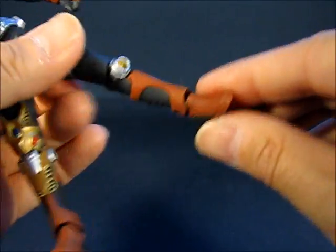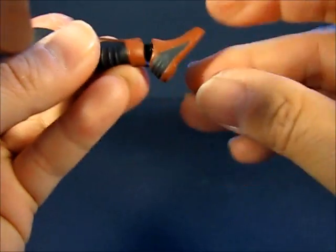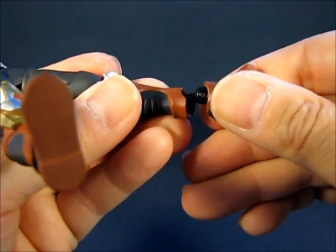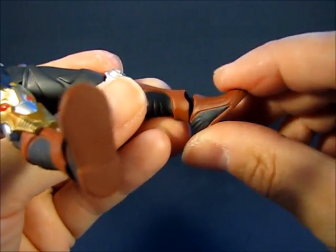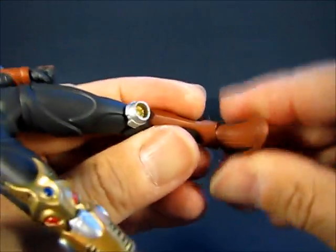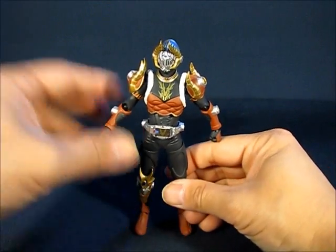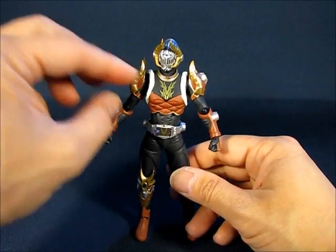Really like that. And the feet can go down, and if you pull on it a little bit, you can go down even more. And it does come off if you wanted to, but like I said, these are nice tight fitting joints, so it's not like they just fall off. But you can bend it downwards, upwards, you can rotate it all the way around, as well as ankle pivot from side to side. So great range of motion overall. Slightly hindered in certain areas. I think it's just basically the design of this particular figure because of the armor here.